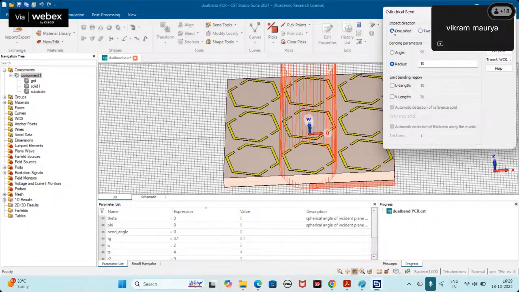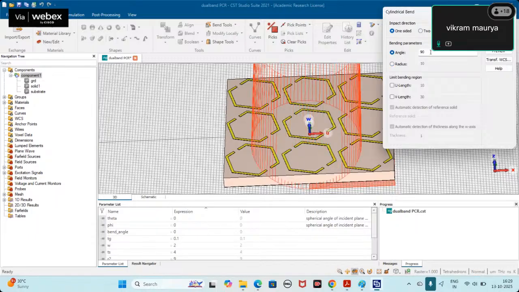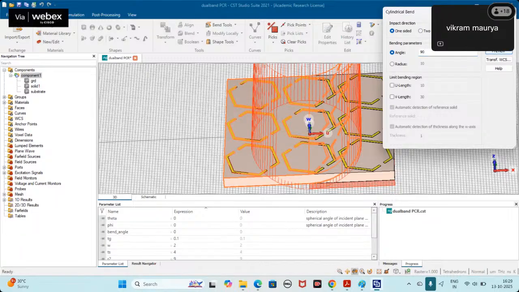If you make only one side, then see after this preview, this structure is in its plane only, and after this positive side, the positive x side, the structure will rotate here.